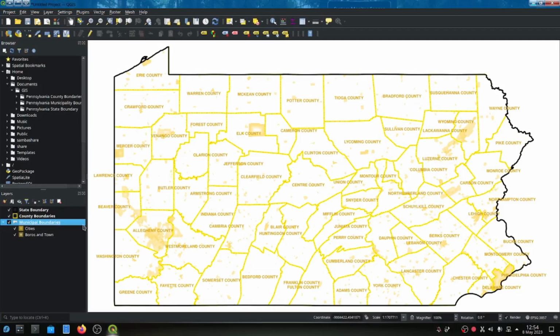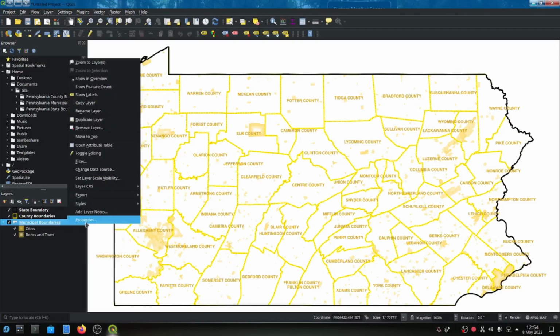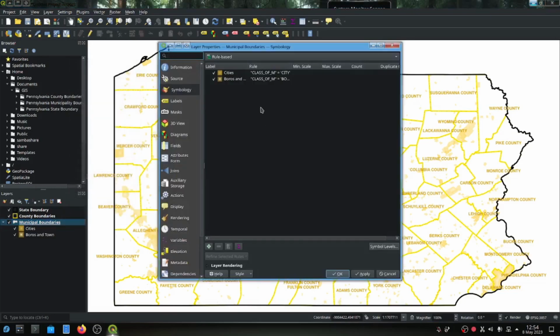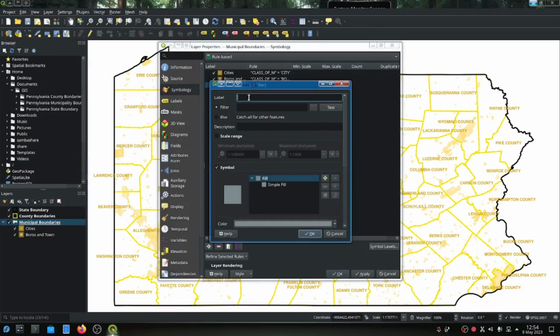Alright, but we're not done yet. We need to still add townships to the map. So we'll go ahead and click on Properties. Click on Add Another Rule. And this time, type in Townships.